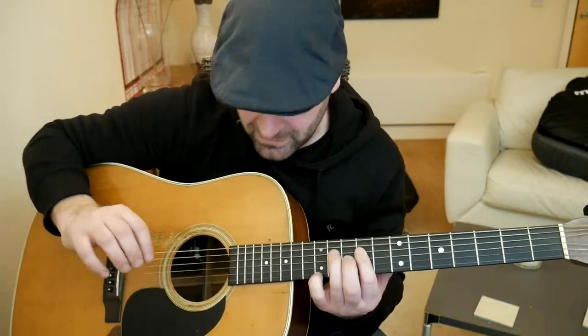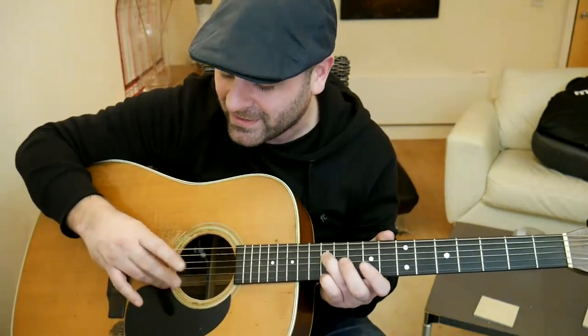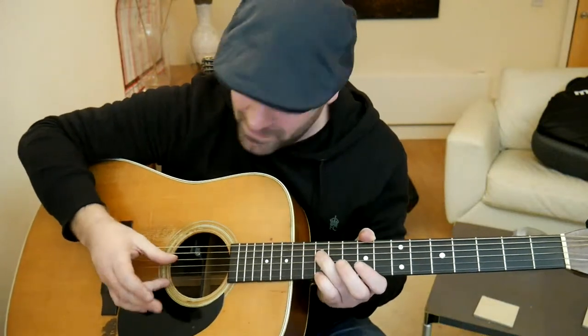Okay, so what I'm doing is you pick with the thumb and the first finger and the top E string together. I actually use my thumb and my third finger, and these two are just hanging there doing nothing. So you pinch together, one, and then your third finger picks the top E again. One and two and three and four.